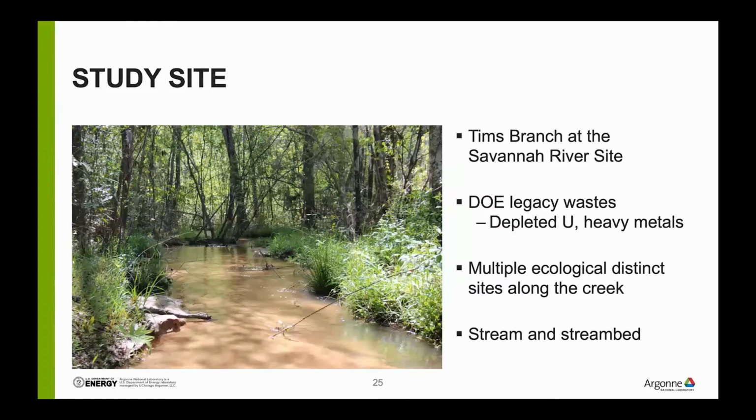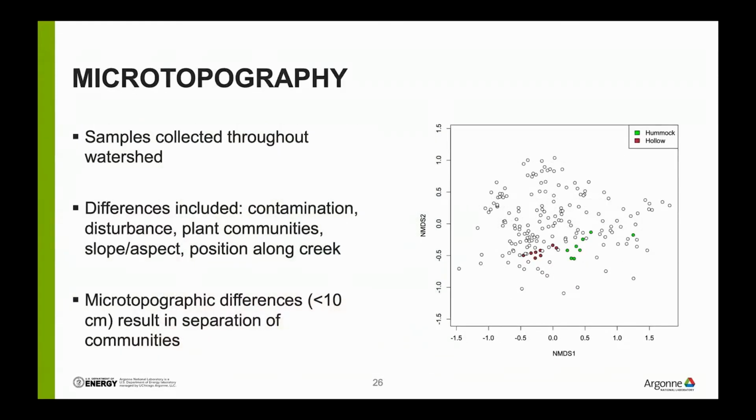As part of the SFA, we have established multiple sites along the creek, and these are in ecologically distinct areas, and we've, as much as possible, tried to control those in the contaminated and uncontaminated zones. They encapsulate both the stream and stream bed as well as the wetlands on the sides of the stream bed.